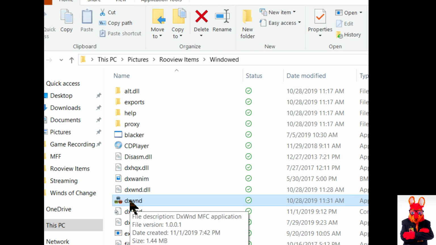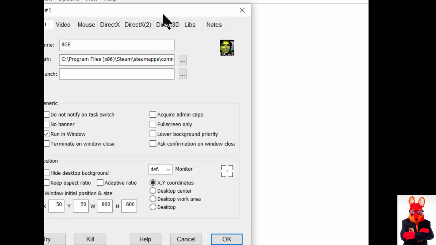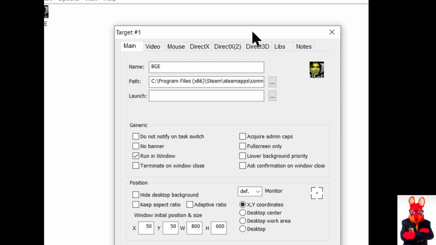It's got to be something with the settings in the system here. Launch. Path. Do not notify tasks, no banner, hide desktop background. Keep aspect ratio. I mean, I guess we can do that and see if that works. Adaptive ratio, we can turn that on, I guess.